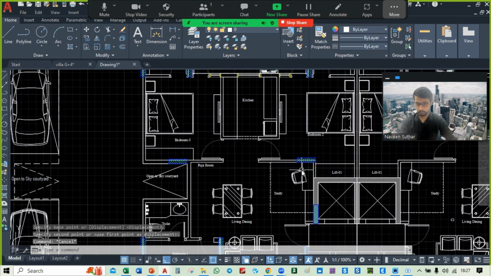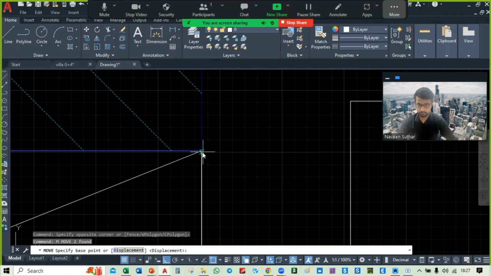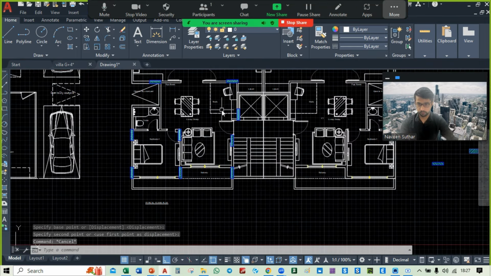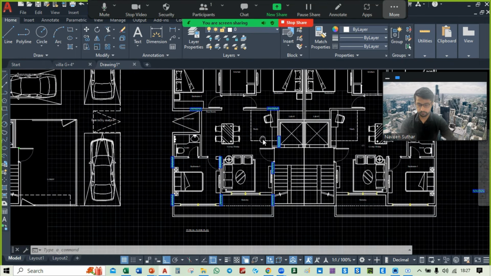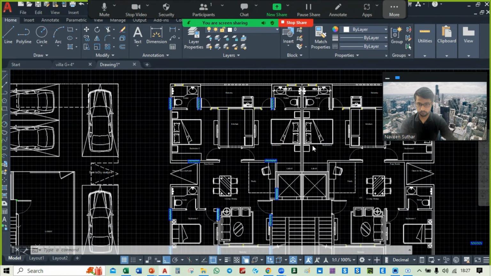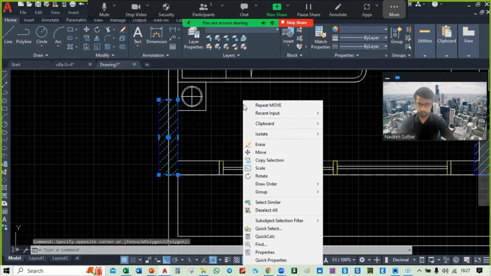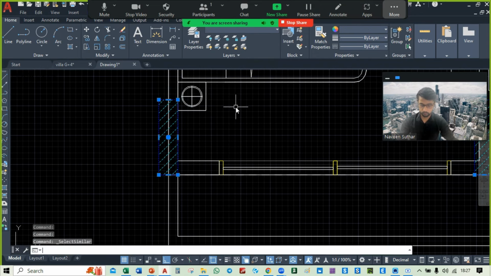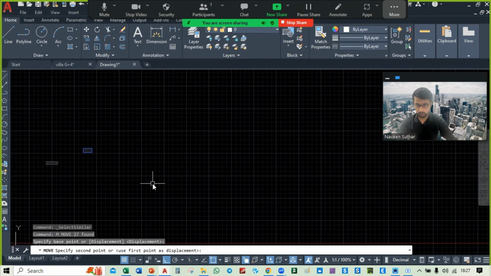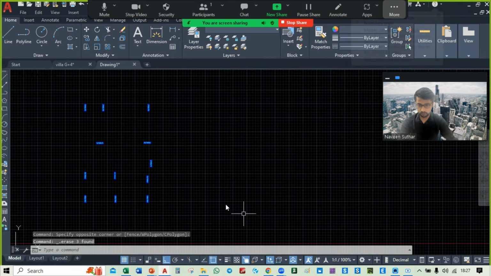Okay, so let's move it from here to here. We will make it like a moment frame. So let's select this, and select similar, and we'll try to move it from this place to this place. Now here, I think we can delete this one and delete all of these, okay.